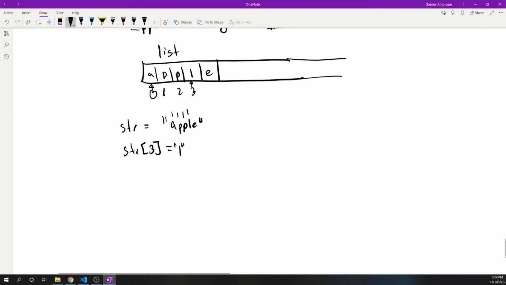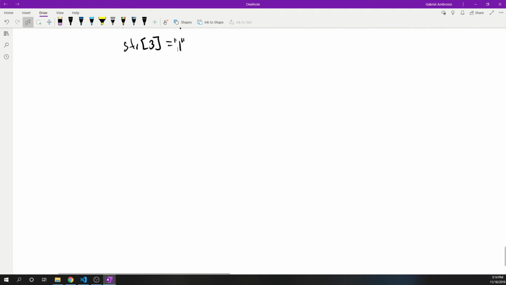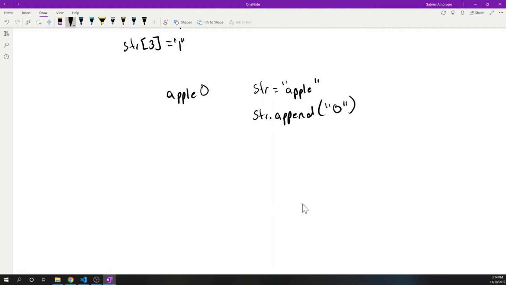Let's go a little bit more with these lists real quick. What else can you do with them? What if you want to add a letter? So you have apple, and you want to append the letter O to it. And I say letter because this is a character, not a number that we're adding to this. You could say, well, apple is stored in this variable called string equals apple. And then you could say string dot append, which will add it to the end of it. And then you would do a quotation, O, quotation. And this should add it to the end of this list, which is the apple.